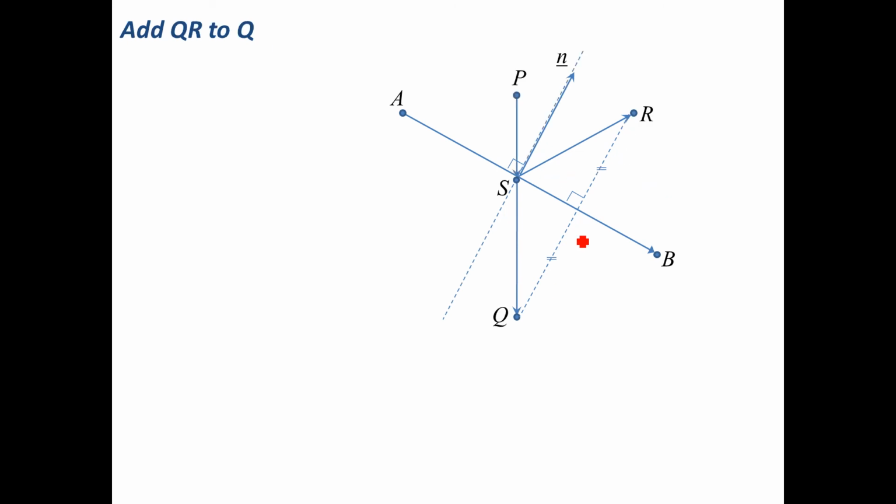So this is the projection of QS on n, twice the projection of QS on n is the length of QR, and multiplying it with the vector of length 1 in the direction of n brings us from Q to R. So when we have this vector, we simply add it to Q, and then we find R where we should have been.